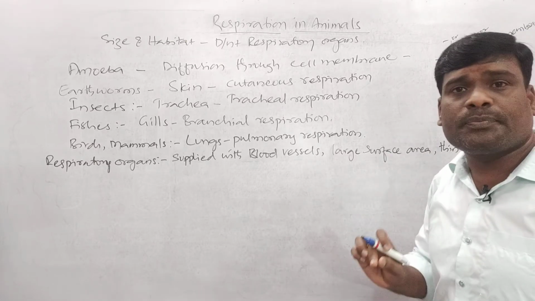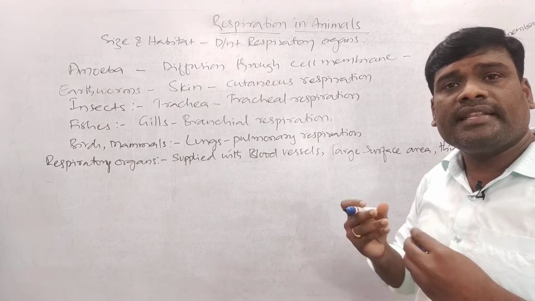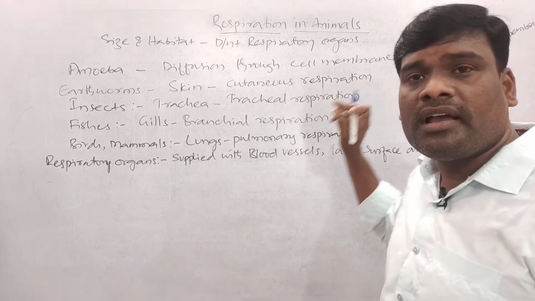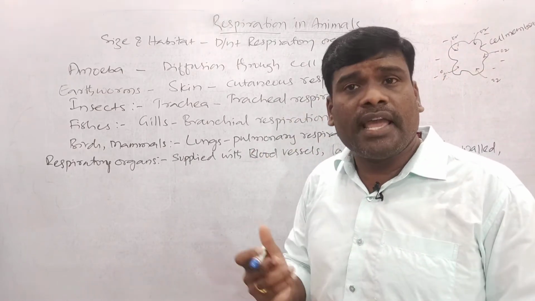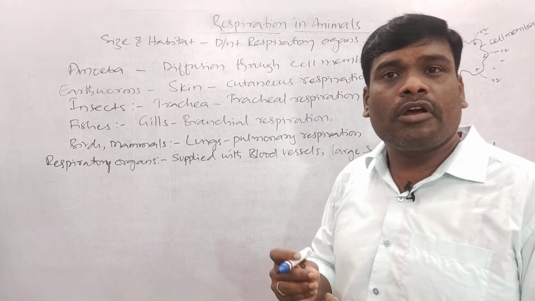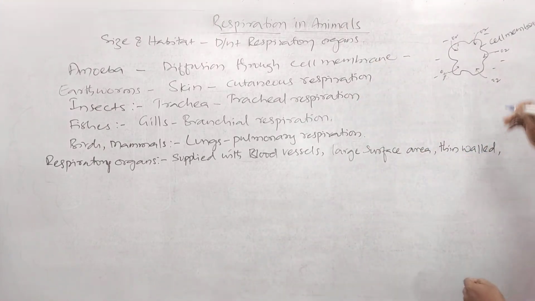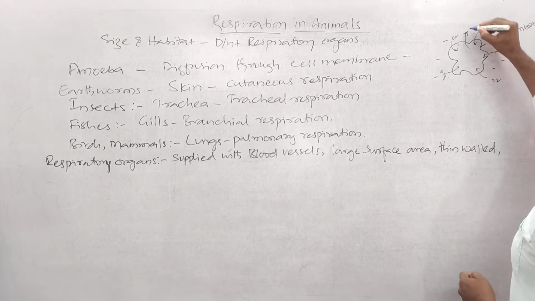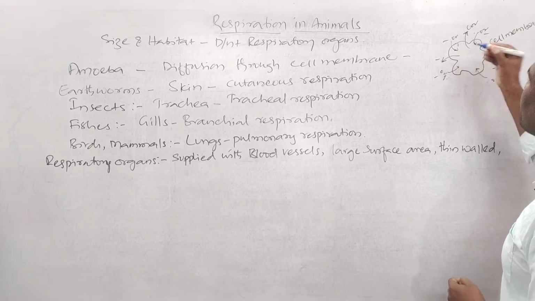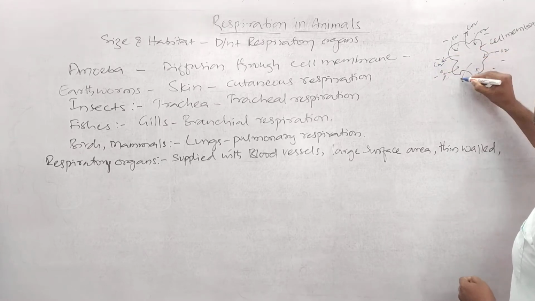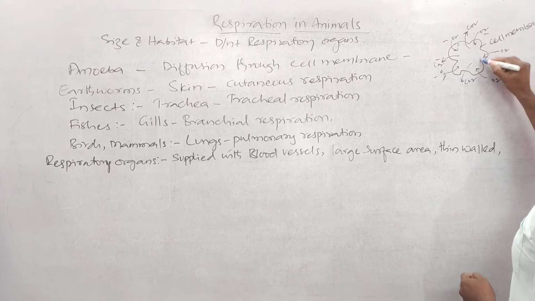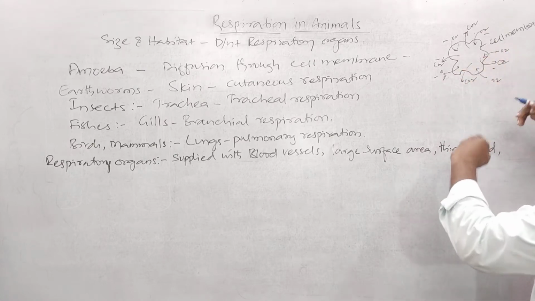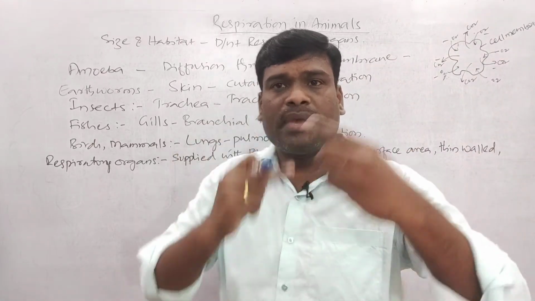So as a result of respiration, energy is released, and that energy is used to carry out the metabolic activities of amoeba, and at the same time carbon dioxide is also produced, and that carbon dioxide is expelled outside with the same cell membrane. Okay, so carbon dioxide is expelled outside, children, with the help of the cell membrane. Got it? So oxygen enters inside and carbon dioxide comes outside, children, through the cell membrane only.